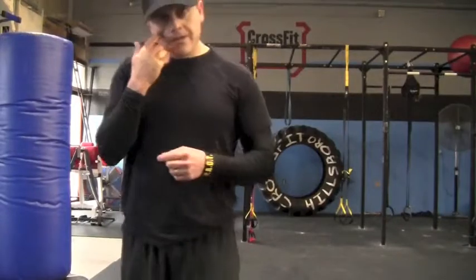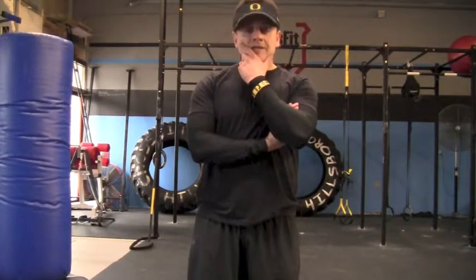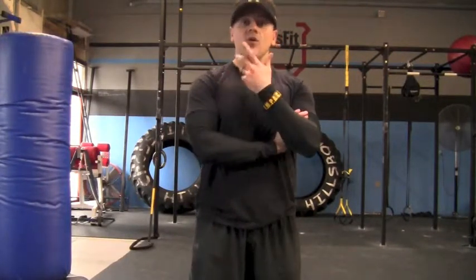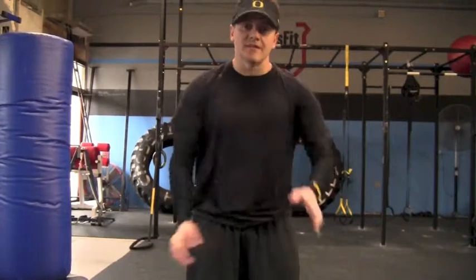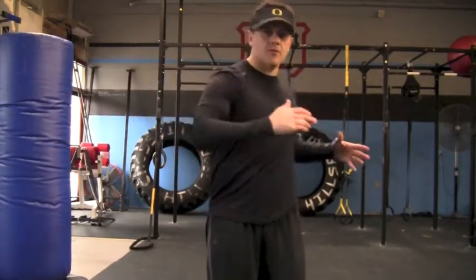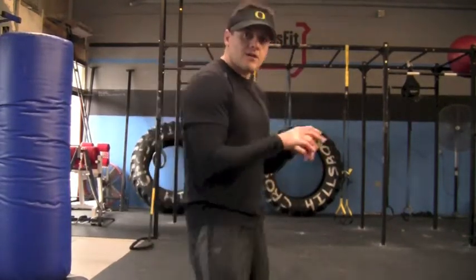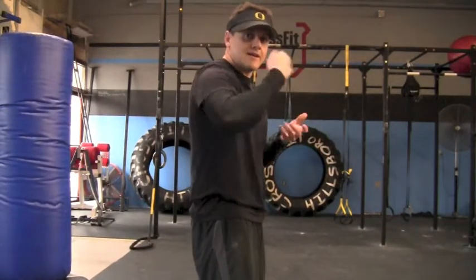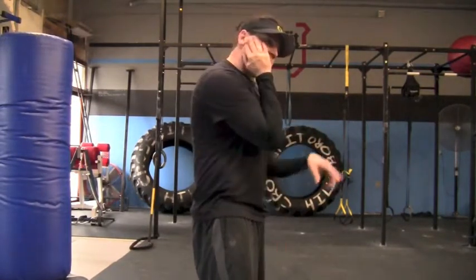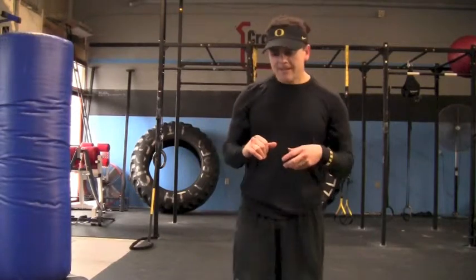I have an old video on shoulder corrective exercise and shoulder mobility. Before you start pressing weight overhead or getting into overhead squats, it's important that you be mobile first. We don't want to take somebody who is really stiff and tight and ask them to do an overhead squat — it's not going to work. We need to loosen up the spine and the rotator. Most people are very, very tight in the rotators because they're in a hunched posture all day — driving, eating, working, watching TV, drinking — all like this.